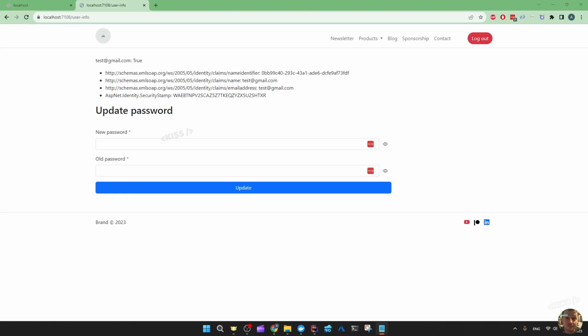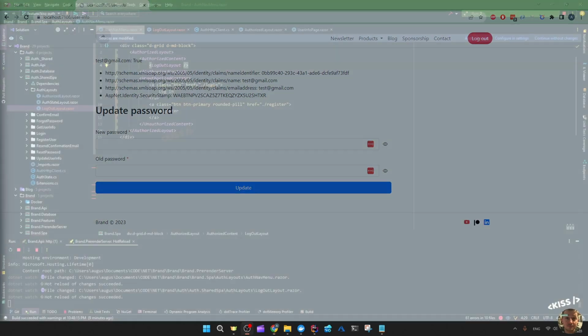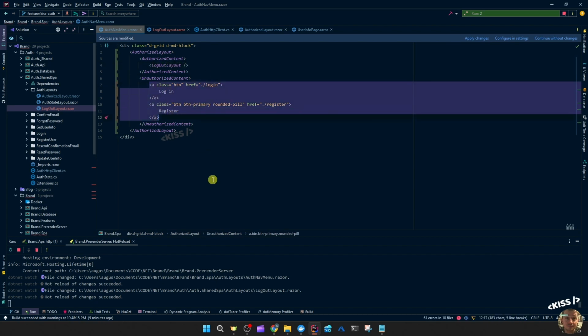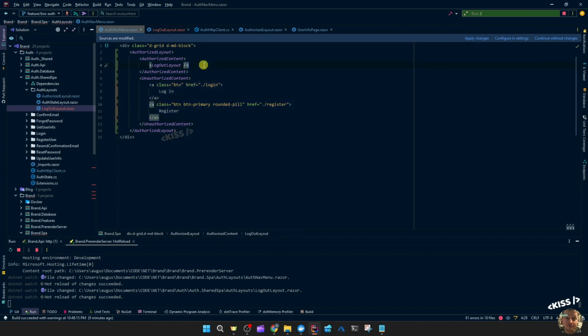And why I actually just did that is because I want this logout button at the top. So in my auth nav menu, I can then do the authorized layout. And then when I'm authorized, I display the logout layout, and otherwise I display the login and register buttons.